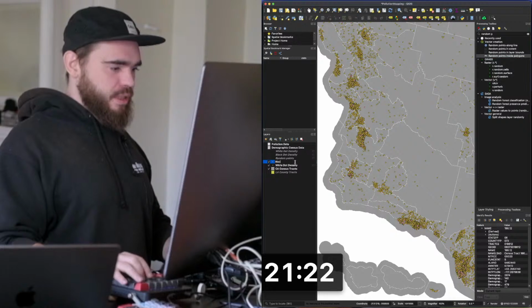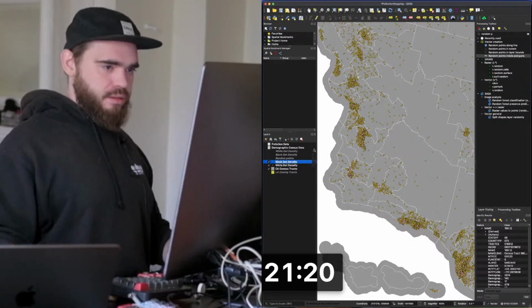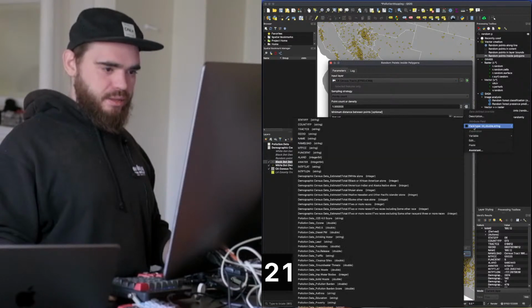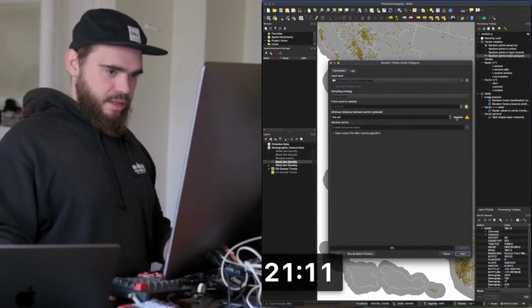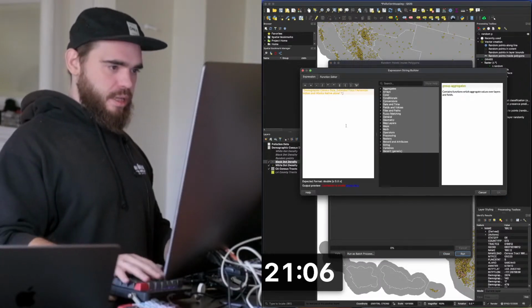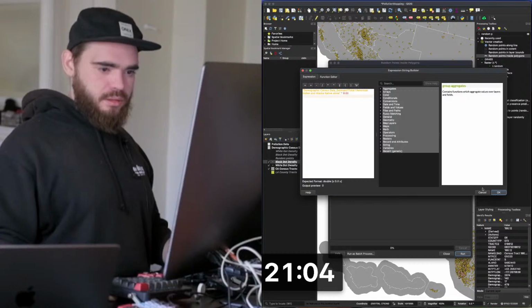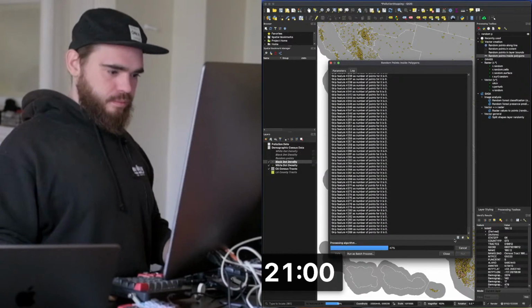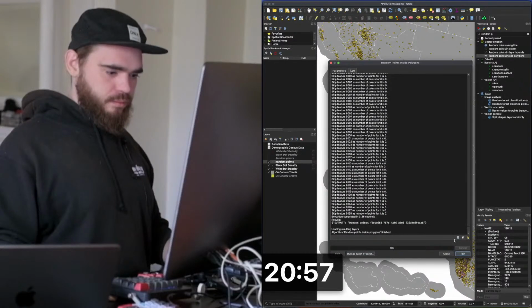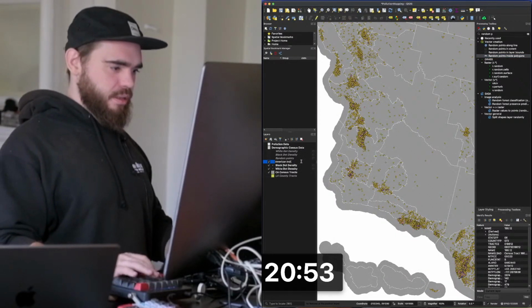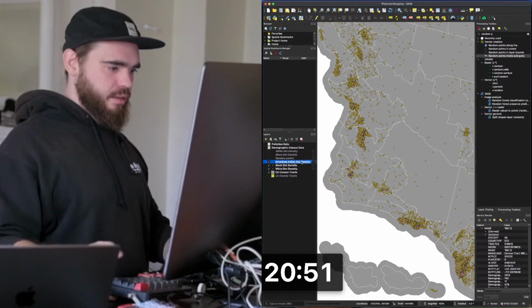So we'll call this black dot density. And then now we have it down to a science, right? American Indian, but we have to remember to use it by 0.01. American Indian dot density.